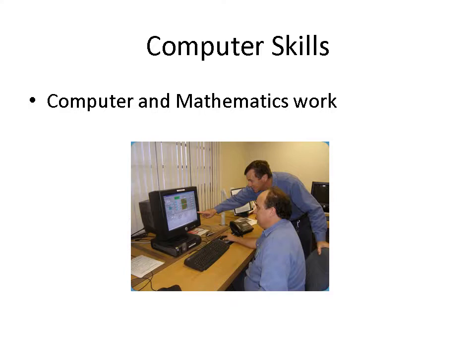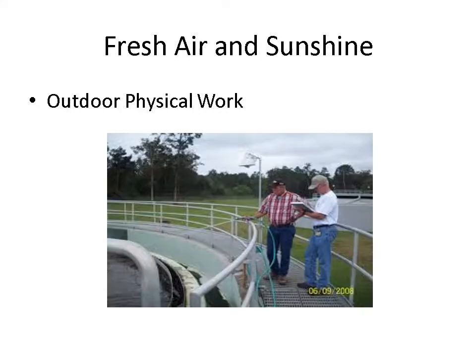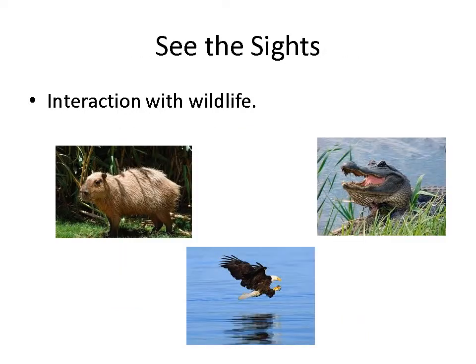Plus, a lot of plants are computer controlled. You're going to learn all about the computer controlled plants and how they operate, how to operate the computer screens, and how to make adjustments on the computer. There's a lot of fresh air and sunshine. A lot of plants involve a lot of work outside, from hosing down weirs to mowing the grass to making sure that there's no wildlife trapped anywhere on the plant. Oh yeah, you're going to see lots of sights, lots of wildlife.